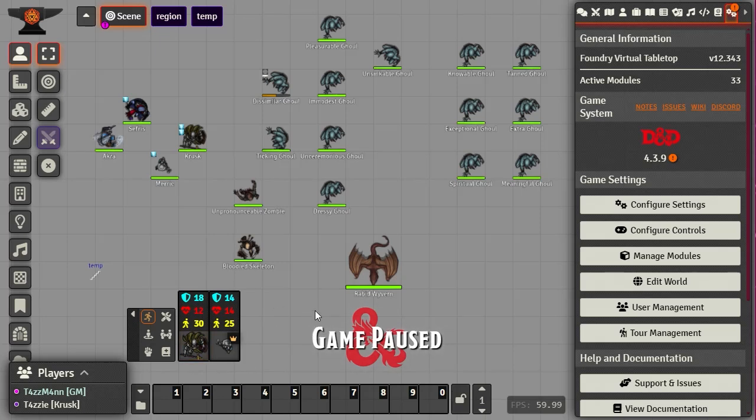All right, so one thing that this gives you that I actually use another mod for, but it's also kind of handy to have here, is this little section right here. So we have players can move their token. This means no, they cannot move their token. And this means it's during combat and you can only move when it's your turn.